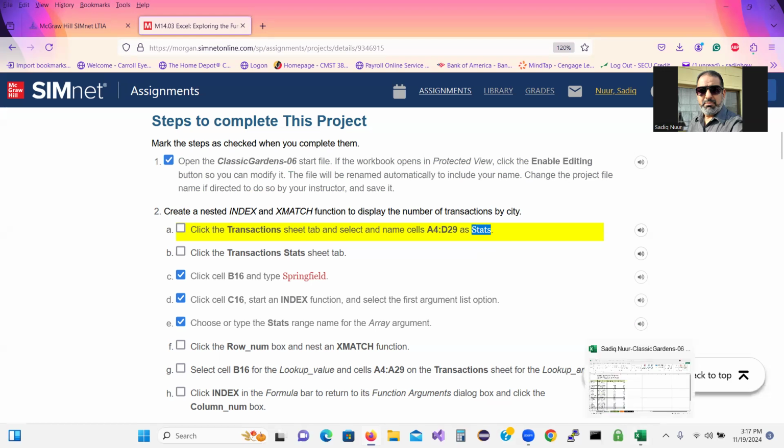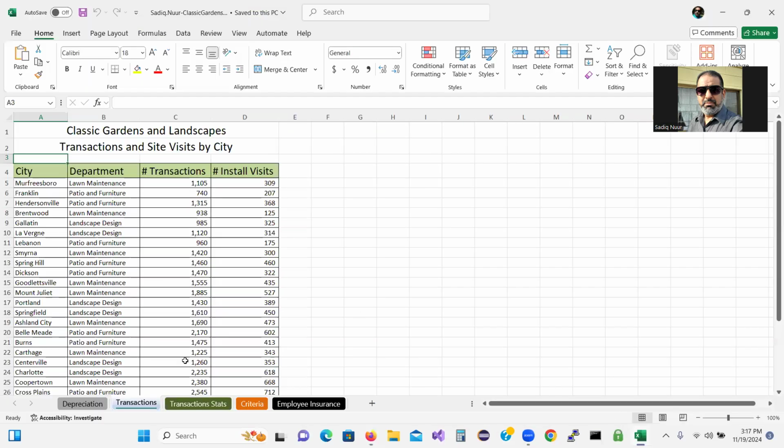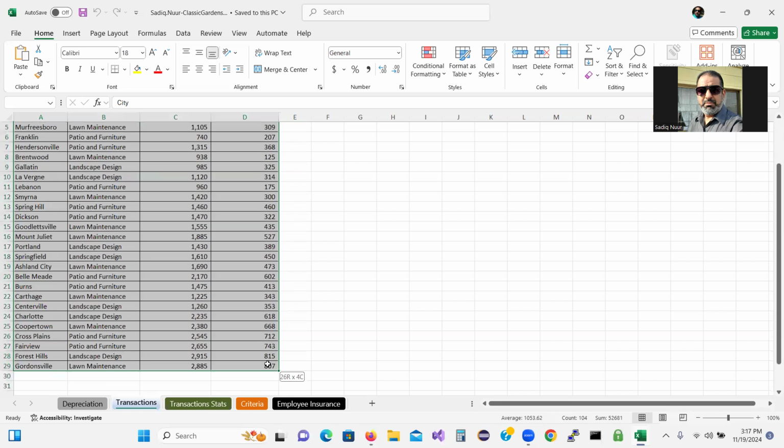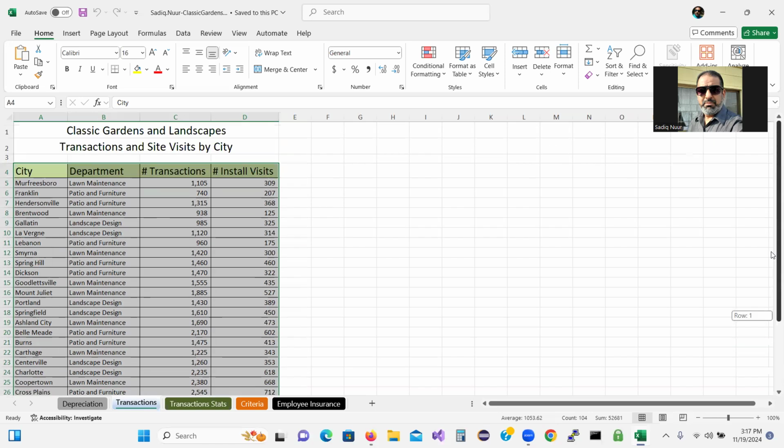I will go now to the transactions sheet. I'm in the transactions sheet, and I have to click on A4 and highlight all the way to D29. A4 all the way to D29. Then in the name box, we have to name this selection stats, like statistics, and press the enter key.